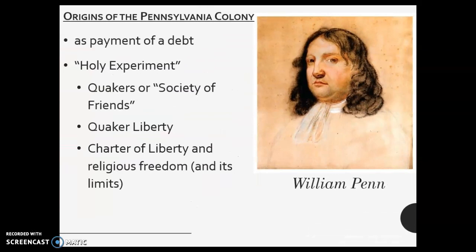Another new colony: Pennsylvania, meaning Penn's Woods. That's William Penn. Penn was from a very wealthy Quaker family in England that had lent the royal family lots and lots of money, so they were owed a lot of debt. To settle the debt, the royal family gave Penn all of this land in North America — what becomes the state of Pennsylvania. He was a Quaker, a Christian Protestant brand. The Quakers like to call themselves the Society of Friends. Penn saw this colony as a home for them and for everybody else — religious freedom.